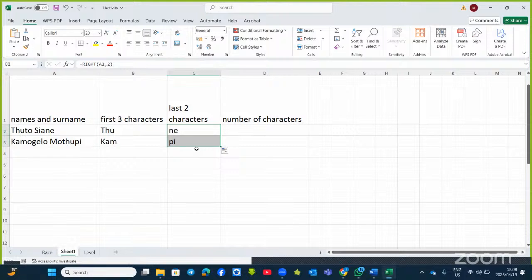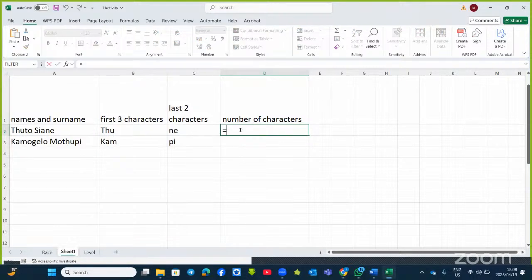Again, you autofill. So this is how we use the LEFT function, and this is how we use the RIGHT function. Now, like I said, for the number of characters we use the LEN function, L-E-N. If you want the number of characters that form Tutor Siani, we use LEN.